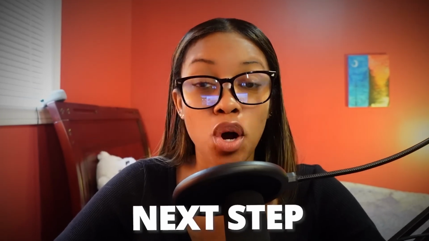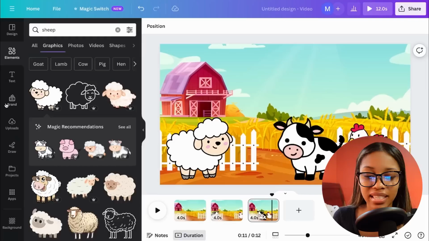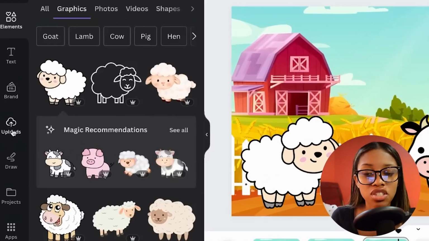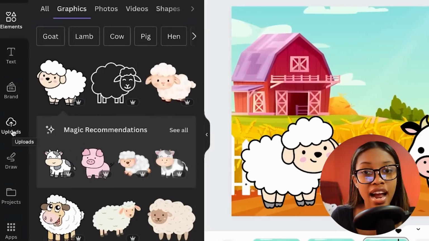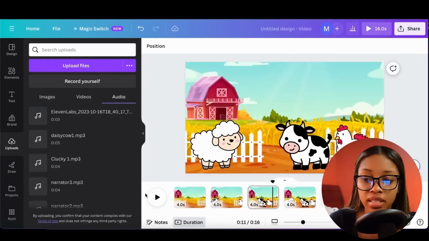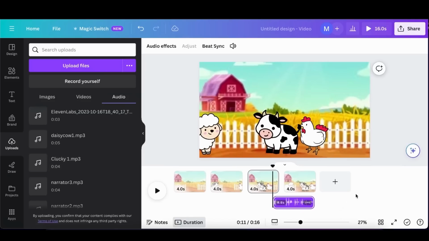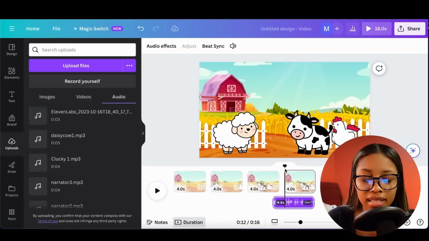Now from here, you need to do the next important step of your animations. You need to add in the voiceovers of your character. You can't have an animation without the voiceovers. In order to do this, it's super easy. You want to come over to the upload section and upload all the voiceovers for your characters that you downloaded from 11 Labs. All you want to do is simply put your playhead where you want the voiceover to start, and then in the section over here you want to click onto it, and just like that it's going to be added into your scene. So now take a look at what it sounds like.